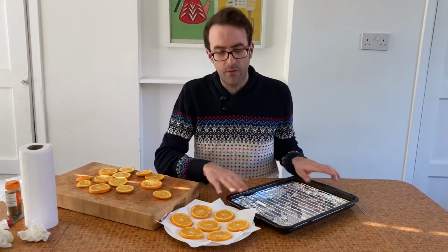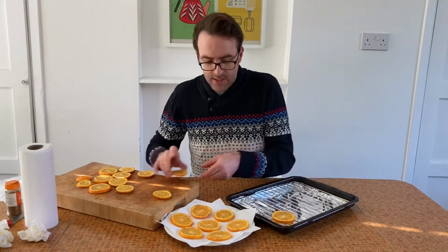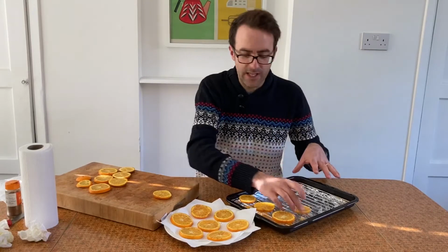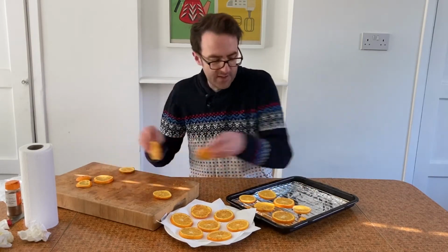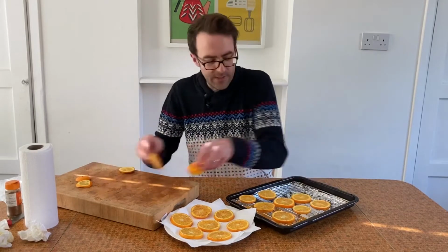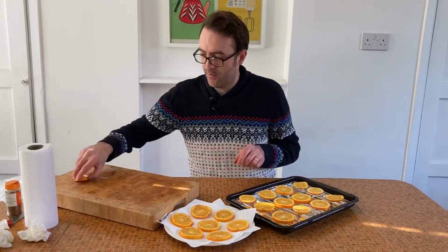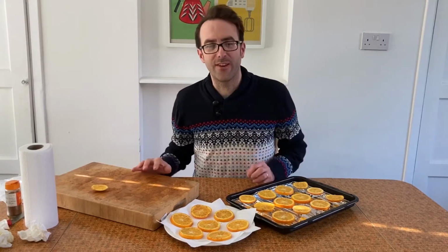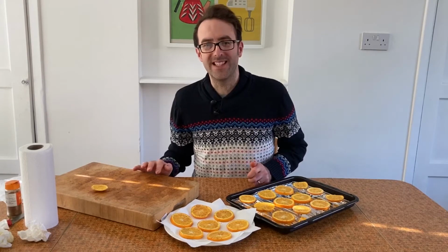And then also on this, which is an oven grill, we're going to put these nice and evenly spaced on here as well. Notice they're not touching the bottom, they're actually suspended off the bottom there. And we're going to put the rest of the slices on here. And this one takes a bit longer. So there we go, we've got 12 slices on there and a spare end, which I might shove in, just to get a nice fragrant smell. Okay, so I'm going to show you how and what we do with these next.